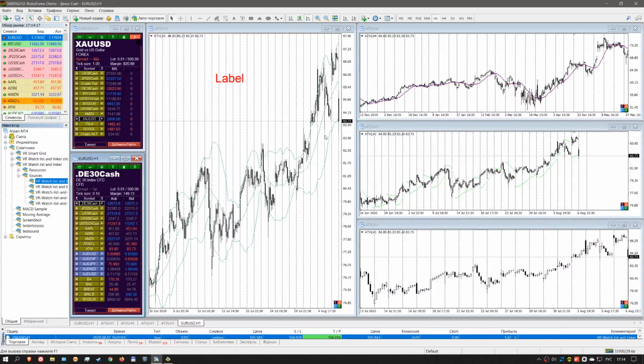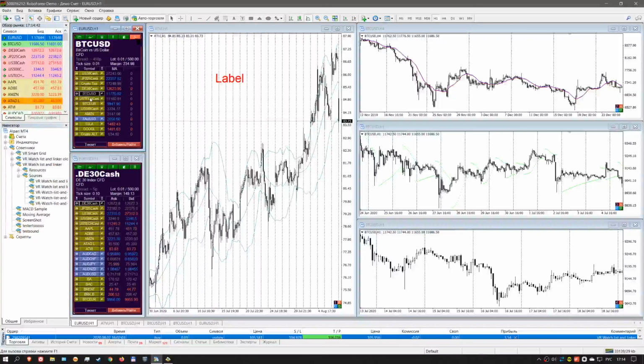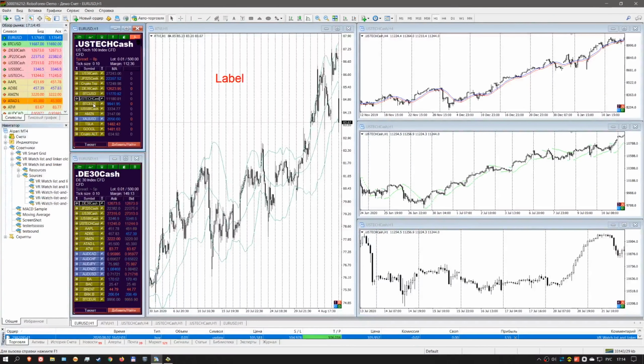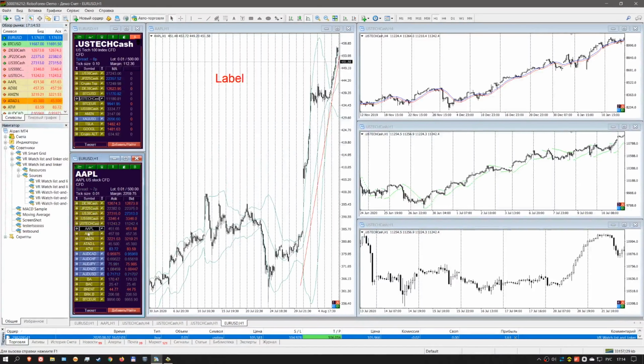A second watchlist and linker is loaded, which may contain a completely different list of financial instruments. Note that all windows are now linked with the red symbol A, and the second linker has the green symbol B. To bind the window to the second watchlist and linker, we must select the B symbol in the window and disconnect this window from the other watchlist and linker. Now, when we move through the first list, we will change the graphs that are linked to the red symbol A. When we move through the second linker, we will change the tools that are linked with the green symbol B.